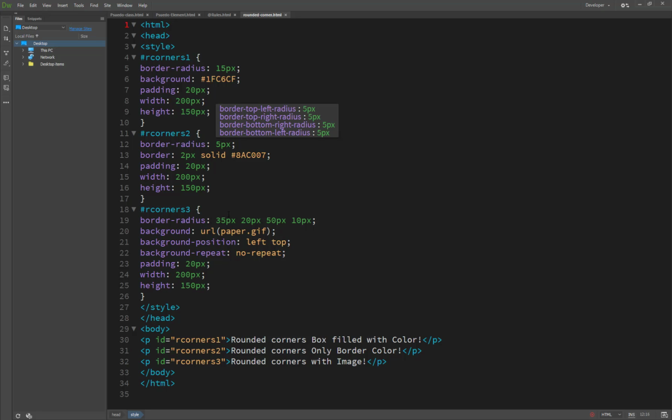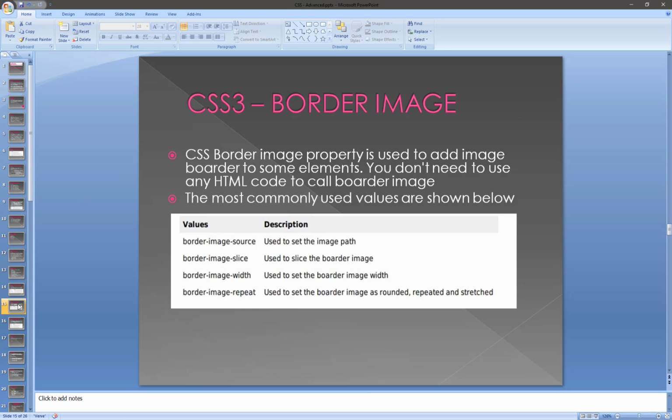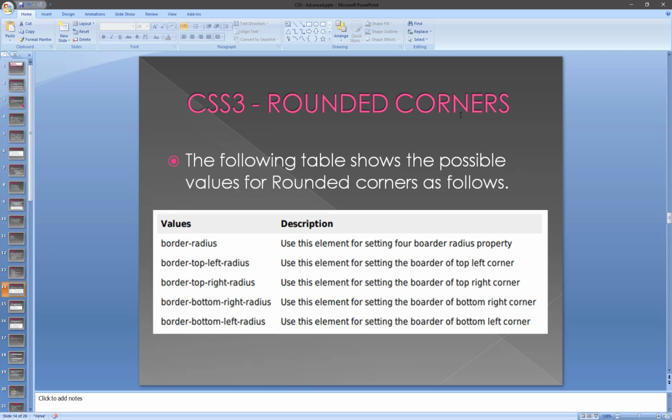So this is the basic border radius, which we are showing here in our second example, the rounded corners. The border radius property is used for setting all 4 corners, but border top left radius is used for setting the top left corner only. If we want to round only this side, then we use this. This corner is affected only by this property, and this is the top right radius, which always affects this corner, then the bottom right, this corner, and the bottom left, this corner.